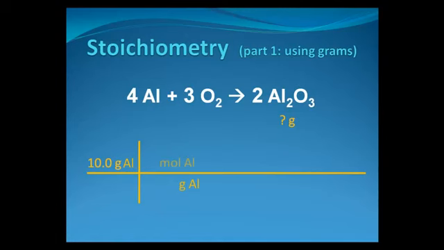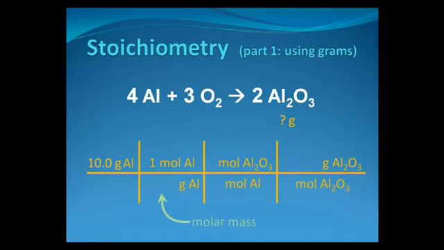Now that we've got moles of aluminum, we want to get rid of that unit. Just like before, we'll put moles of aluminum on the bottom, and then we'll convert it to moles of aluminum oxide. And then finally, getting rid of the moles of aluminum oxide unit, we put it on the bottom and go to grams of aluminum oxide. So we now have all of our units canceled out so that the only one left is grams of aluminum oxide in the upper right-hand corner. Got it? Okay, great. Now let's put in some numbers.